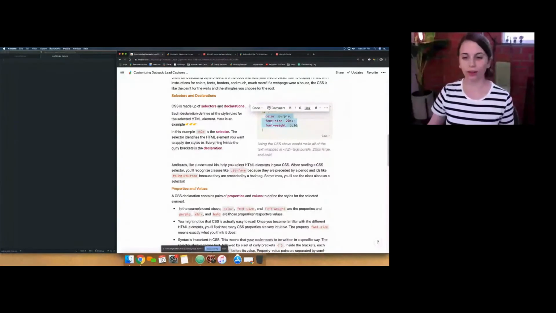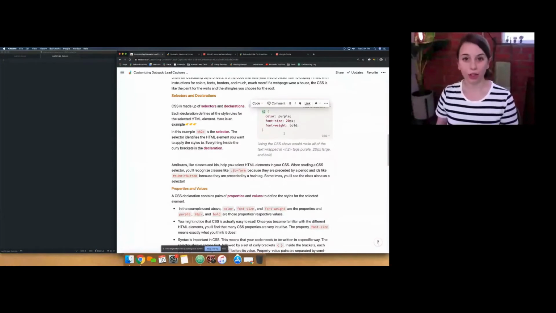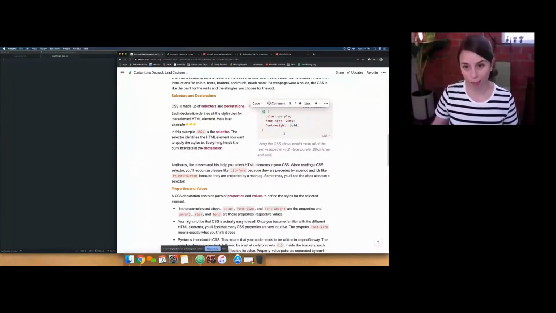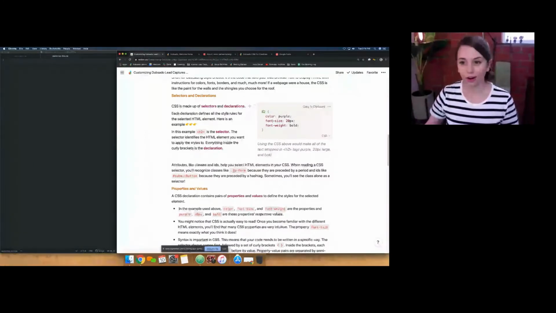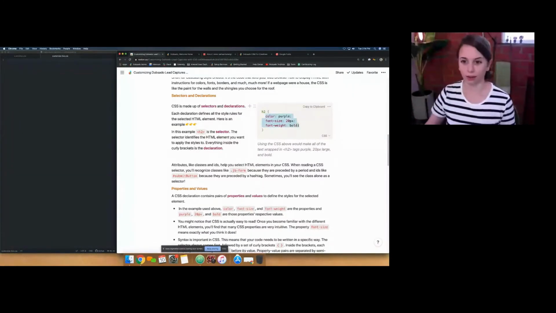So if we look at this example here, we have a rule for our heading to style. Remember, in HTML, that H2 element is for a secondary heading. So for all of our secondary headings on the page, these are the rules for what it should look like. So this is the declaration for our selector.